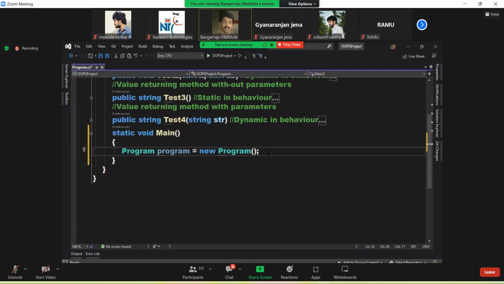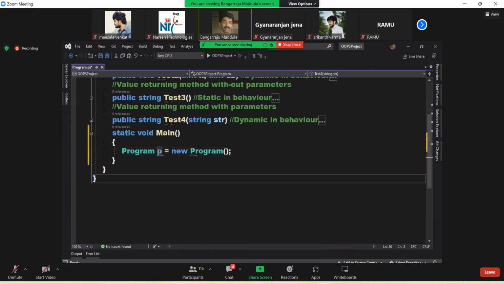I'll give you a clarification for everything going forward. Understood? The day one, see, when I wrote the main method, it didn't take string args. I said you optional, in Java it is mandatory, but I showed you in C# also. I'll tell you, wait, don't hurry. Stick to the basic fundamental. What I am telling, follow that. So going forward, I'll show you why it cannot be done, why it should be done. All the points will get a clarity. Okay? So fine. So this is the name of the instance what Visual Studio suggested. If you feel it is lengthy, cut it short. That's your choice. No restriction for the name of the instance. Is it clear? Yes or not?